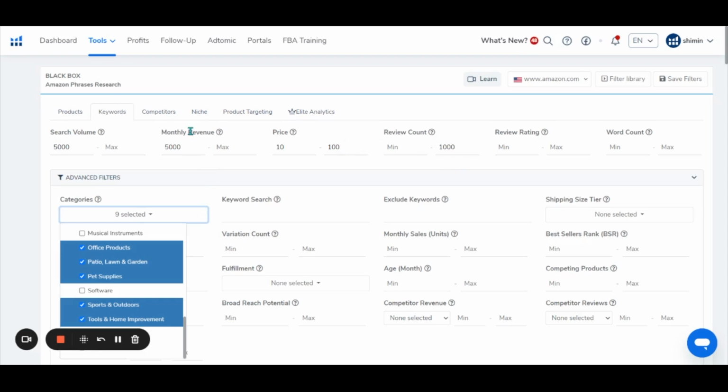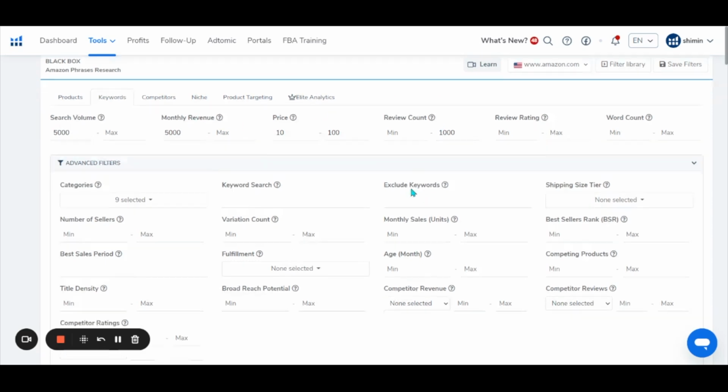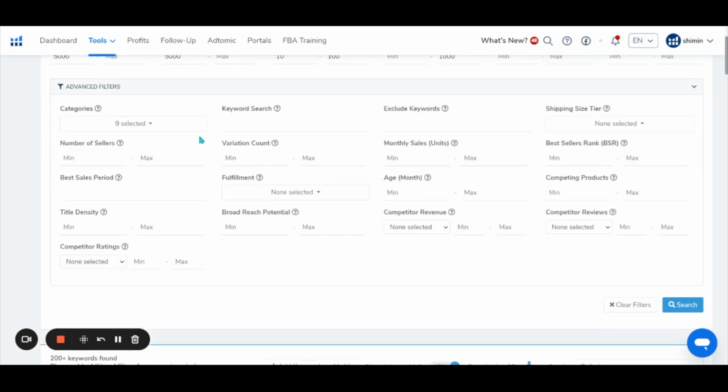Don't use these exact parameters that I'm using, because if we're all using the same parameters, we're all going to see the same products. Don't use round numbers. I put 5,000 here, maybe put 47, 22, whatever you want to put. Just play around with these. There's obviously more criteria down here. You can play around with these too.